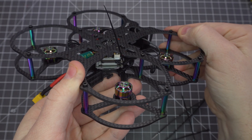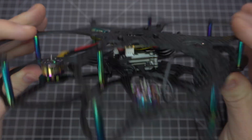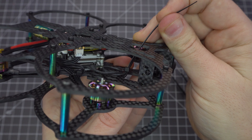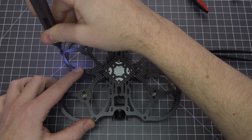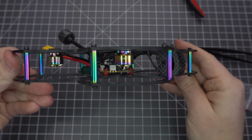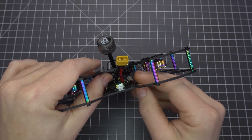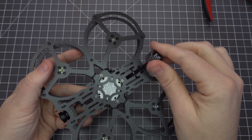Since we didn't cut the wires, we need to do a little wire management here. Zip-tie them to the frame and make sure they don't get in the way of the props. It's also a good idea to zip-tie the camera cable to the frame, because we don't want that getting torn up by the props either. Now let's finish putting all the rest of the screws in — that's it for the assembly. You might want to use some blue Loctite on the motor screws, but as long as you check them during preflight, you should be fine on such a small rig. Finally, you can add one more zip-tie to secure the battery lead to the frame and to hold the antenna in place.